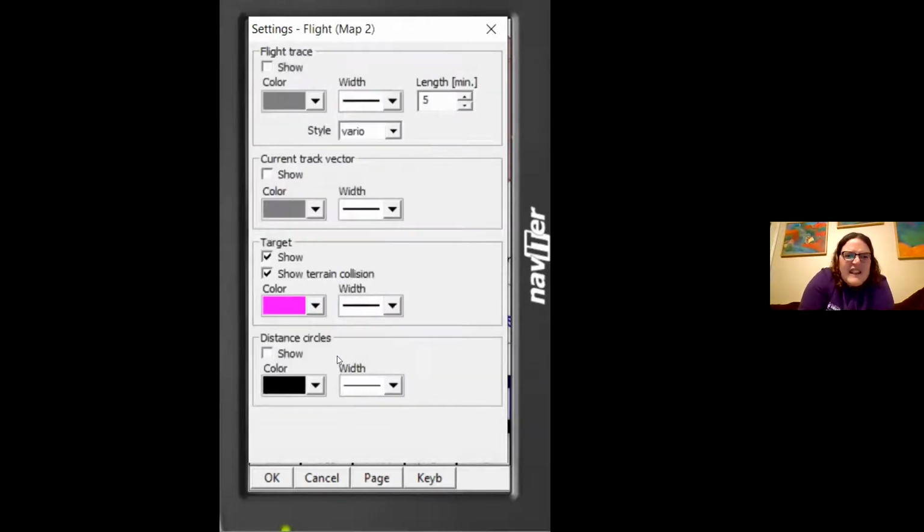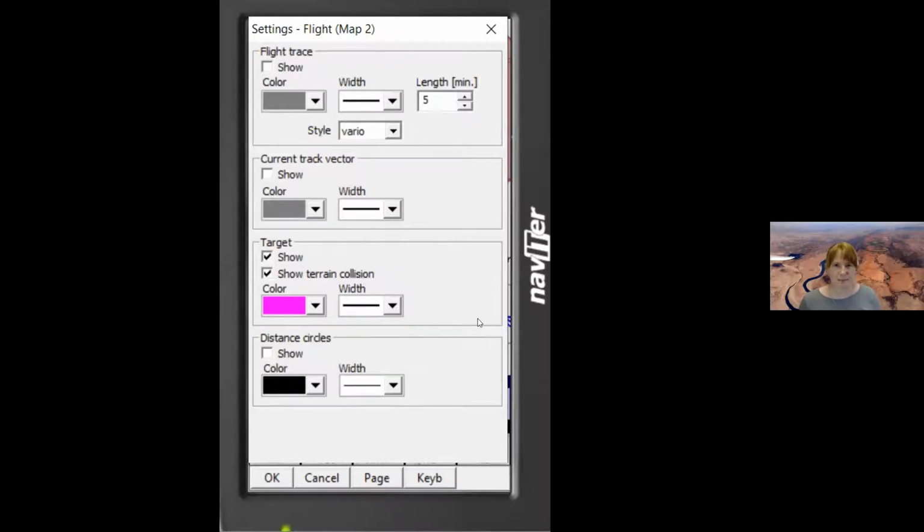So next one is the trace and target. Claudia, you only sort of introduced me to how useful these can be fairly recently, so perhaps you can talk through them. Okay, yes, some of those I only fairly recently started using, and some of them I've been using for a while, but the flight trace, for example, is quite useful if you fly in wave, because it shows you where you've been, so you can fly up and down the same bit of sky.